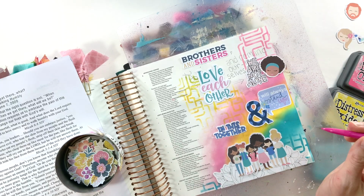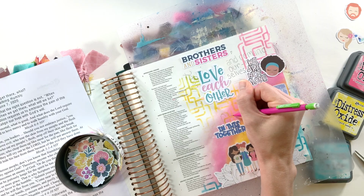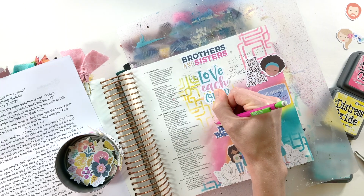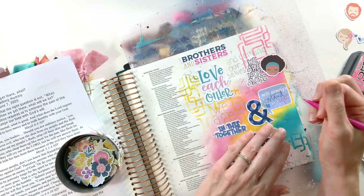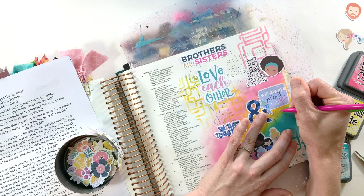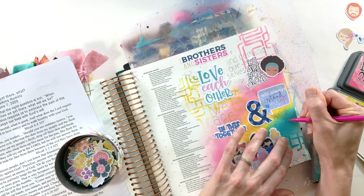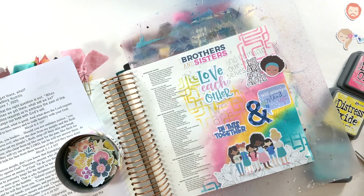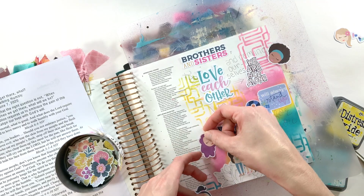See, I think, oh, well, I'll add this here, and then I'm going to add something else here. And I know the phrases that I want to say, and so I'm filling in those words and varying up my handwriting just a little bit, but there were some awkward spaces at the end, and so I had to fill those in with other parts. And you'll see how it all works out in the end. I just didn't necessarily plan the best.